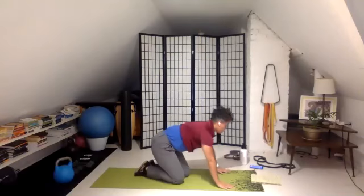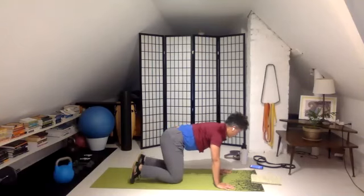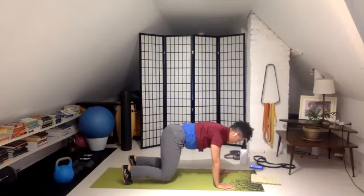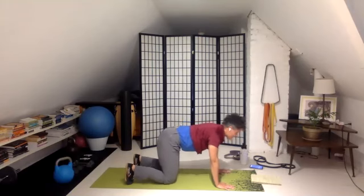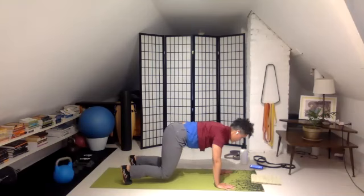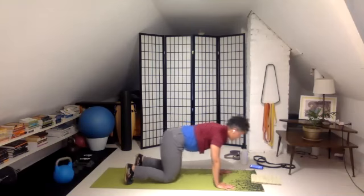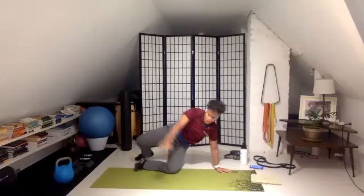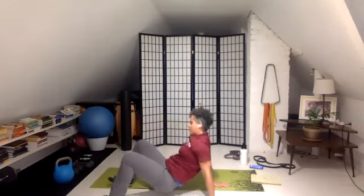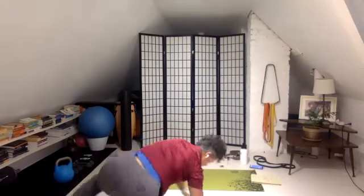And then we hold. Try to keep your knees just hovering off the ground. 10 more seconds. 5. That's it. And then we invert. Face down to face up, 5 each direction.